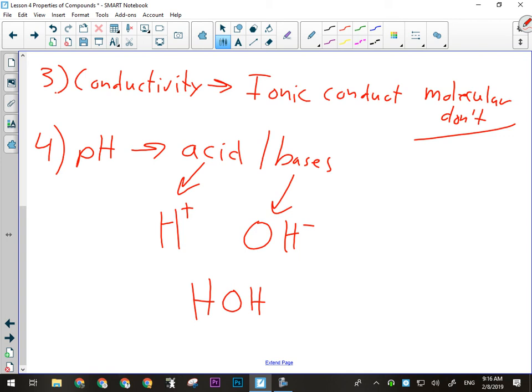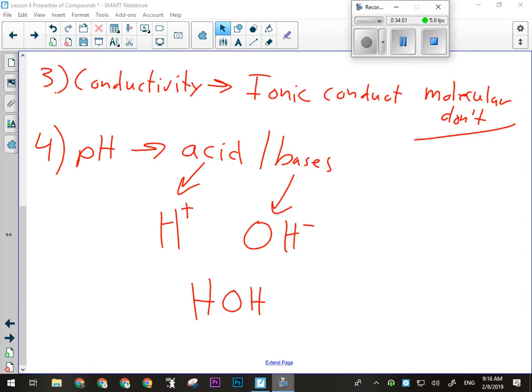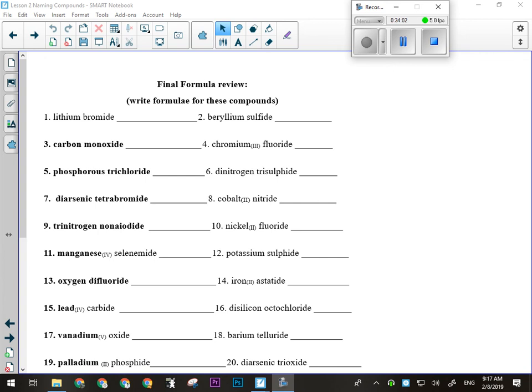I'm going to put some naming stuff on the board that I want you guys to try, and then we'll walk through it just again to review some naming stuff. I didn't want to spend the whole class on that, but I still think we need a little bit of time on the naming stuff. So I'm going to put a few things up there for that. Okay, so write the chemical formulas for 1 through 10, and then we'll walk through them.